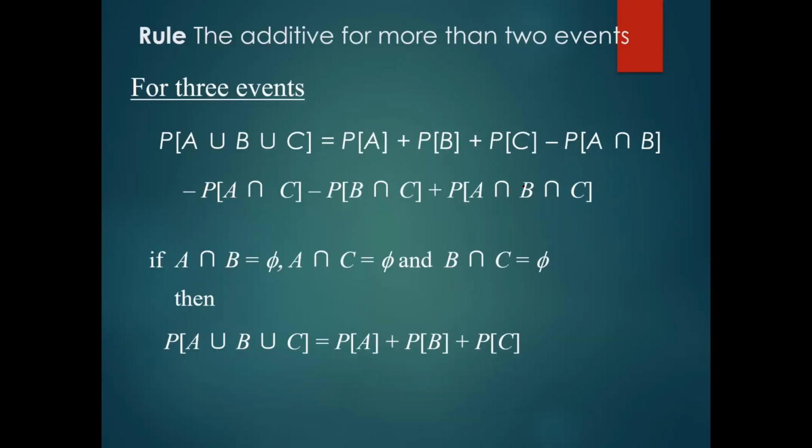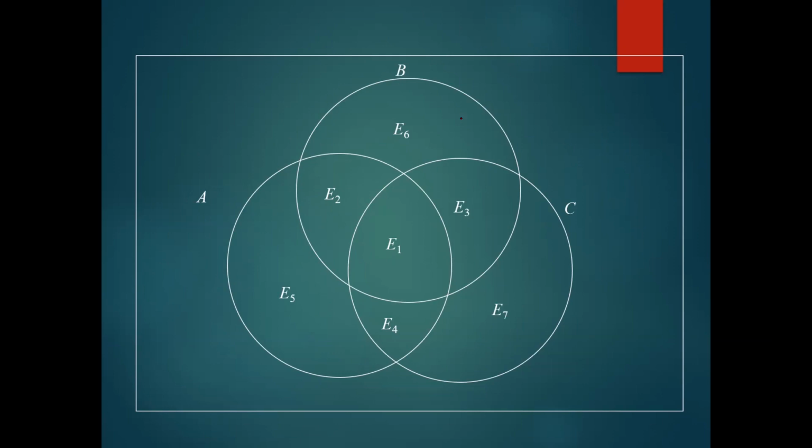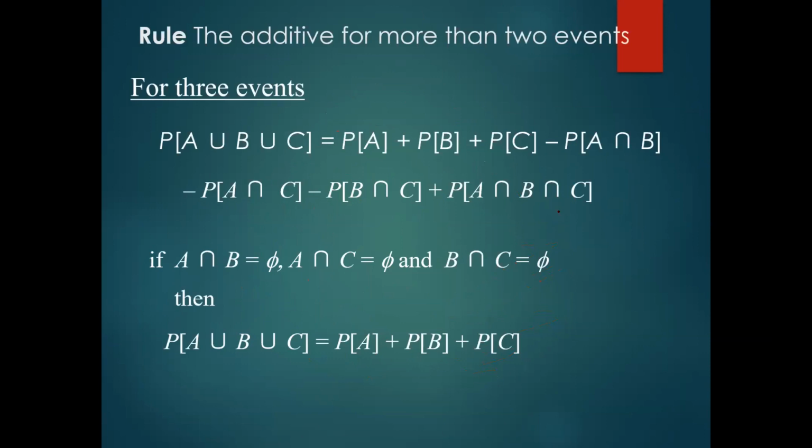So the idea is, you want to compute the probability of this event. First, you need to compute the probability of A, then compute the probability of B, then compute the probability of C. However, if you try to do that, you will actually add twice these intersections. For example, if you compute the probability of A and B, you're going to add this part twice. That's why you need to subtract it. Same here, subtract. And same here, subtract. But the problem again is that you over subtract the intersection of the 3 events. So that's why you add them back. So that's why you have this formula.